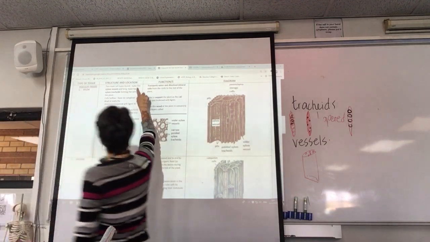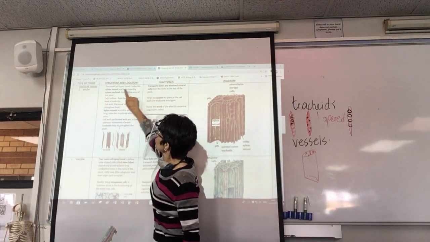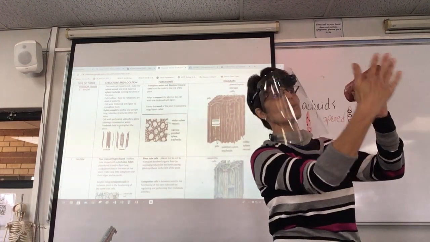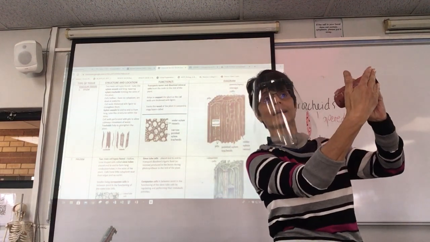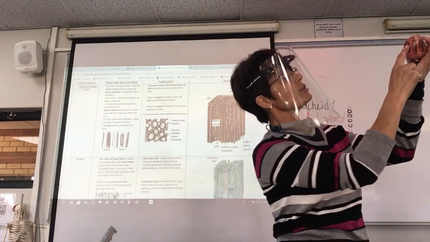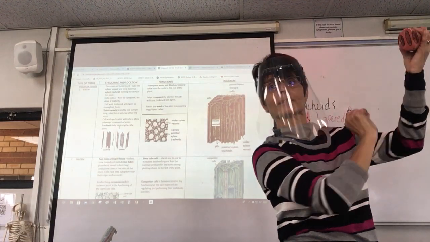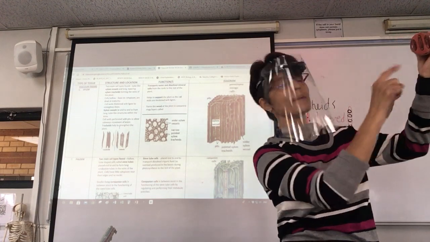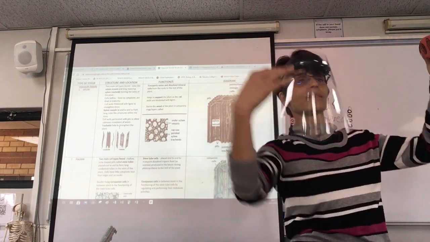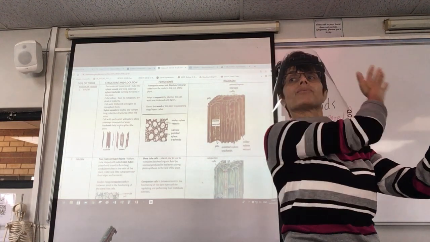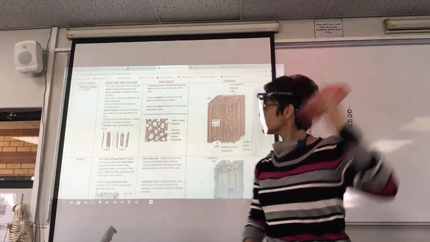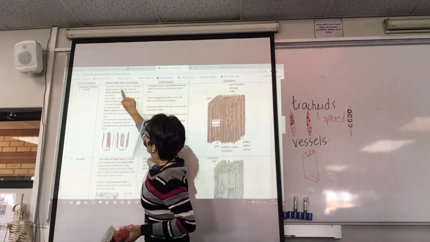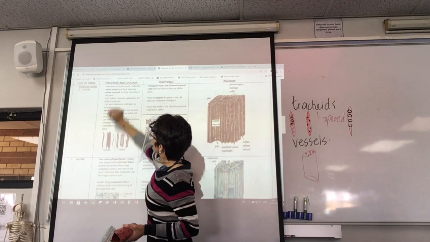All right, so at the top here, there are two main cell types, tube-like xylem vessels, the wider ones, that could be open-ended where that cell wall of cellulose breaks down completely, or it could have a plate where the red here is lignin, but there's little, not openings, but little areas of cellulose so that it's easier for water to pass through them. All right. The tube-like xylem vessels, and long tapering xylem tracheids.